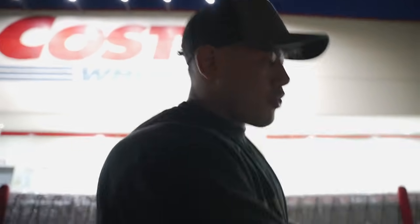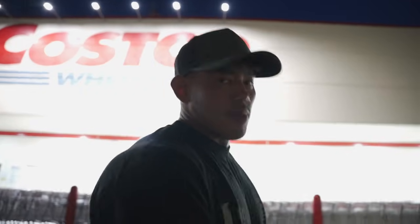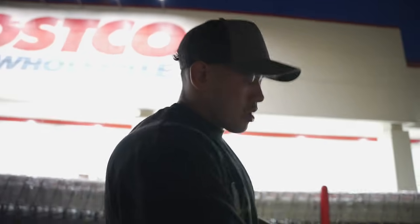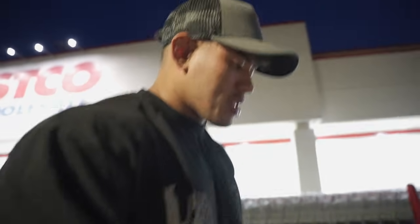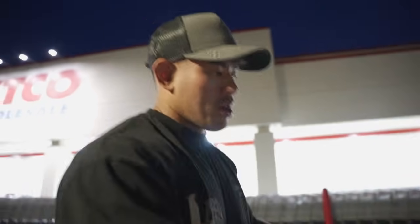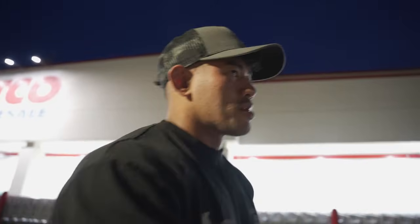I could always go Whole Foods, too, but I like to get like a good amount because I eat a lot. Usually the water lasts me a good 2 to 3 days, and then I'll probably make... Actually, no. I have 6 gallons here, so this probably lasts me the week right here. I'll probably make another trip on Sunday and do the same thing again.